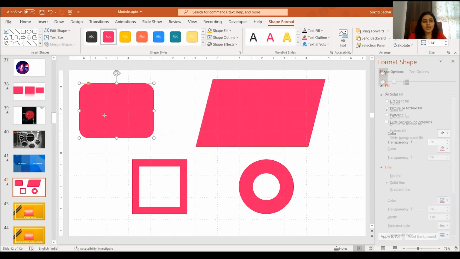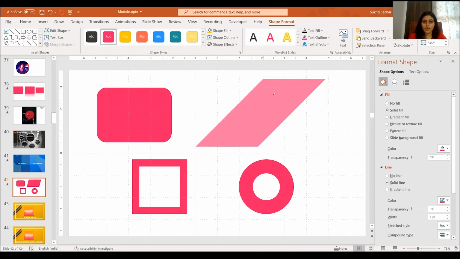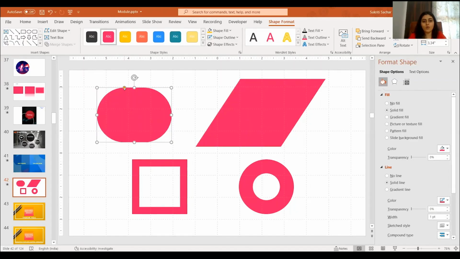You see each of these shapes has this yellow point. You see this yellow node. And in every shape, this yellow point does different things. In a parallelogram, it increases the incline. In a rounded rectangle, it increases and decreases the roundedness.